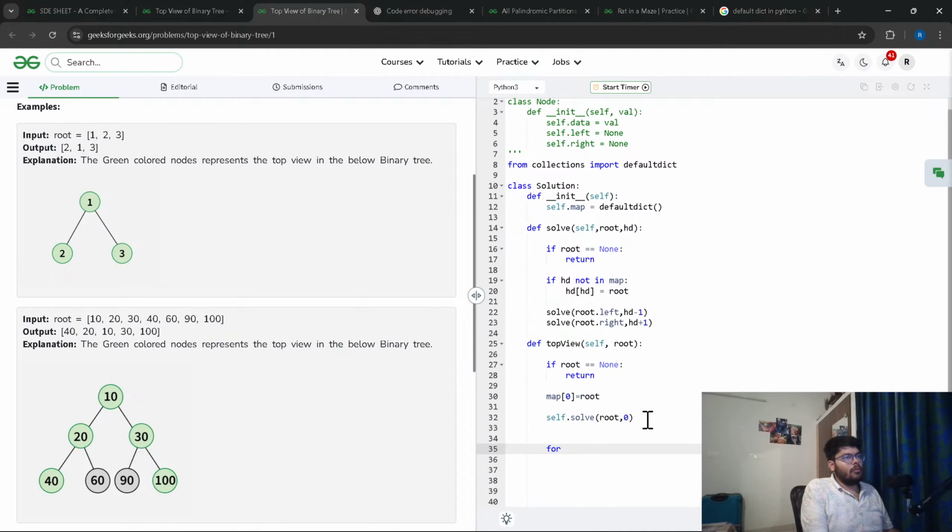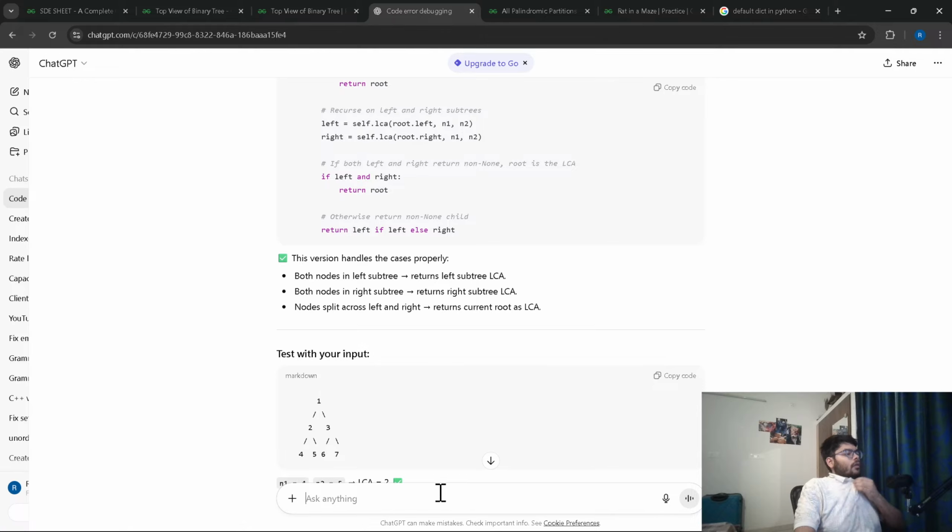Let's see how we'll handle that. Does it sort it? How to have sorted keys in dictionary?